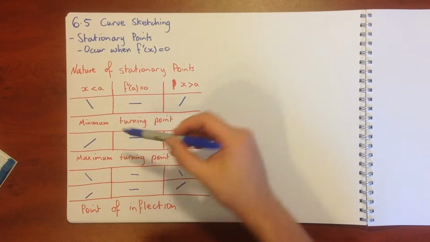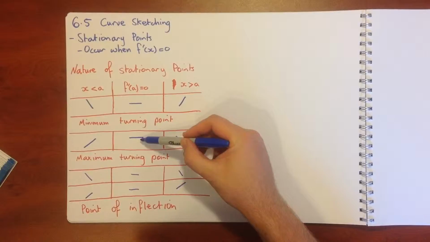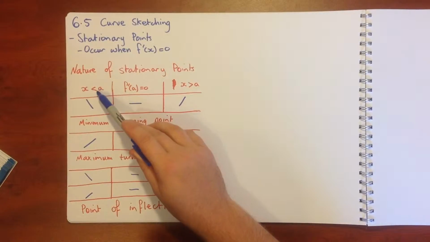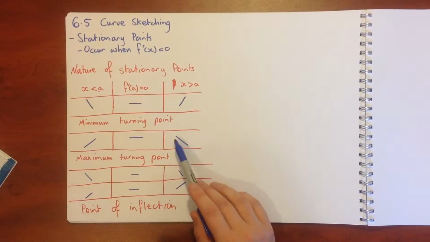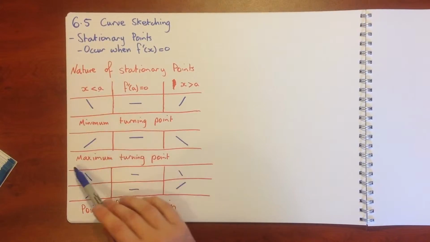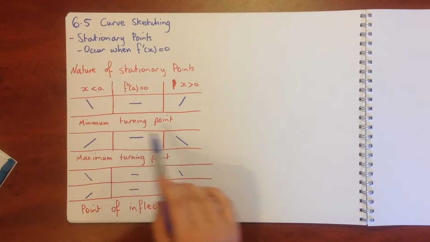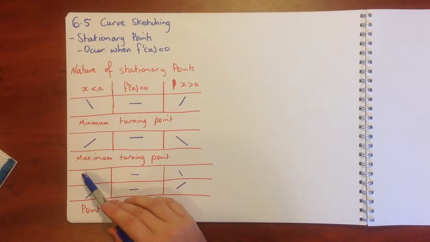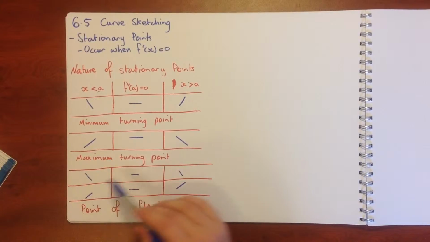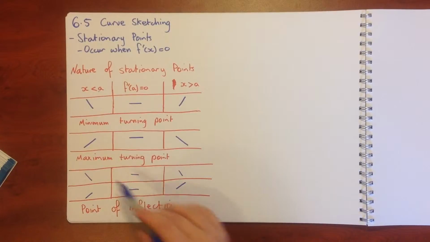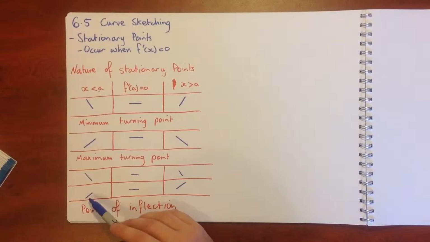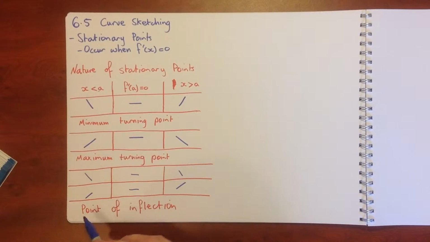If we had, again, our gradient equaling 0 at a, then for all our x values less than a, our gradient is positive, and for all values greater than a, it's negative. Then you can see that we get a maximum happening. If our gradient is negative for all values less than a, and also negative for all values greater than a, then what we have is a point of inflection. We come down like that. Or we could also have it where below a and above a are both positive. So we have another point of inflection.